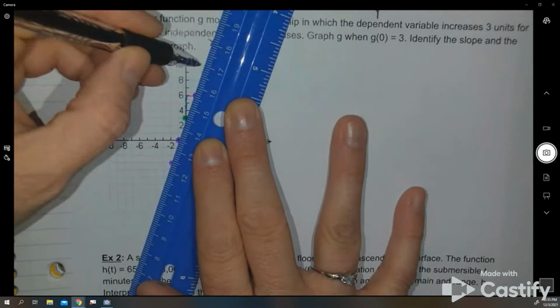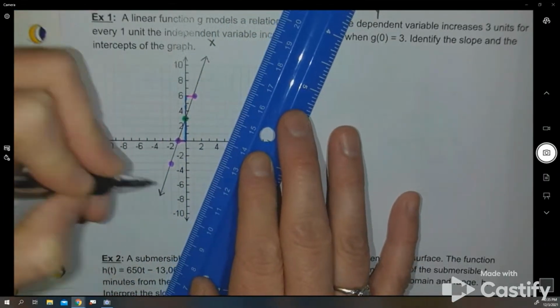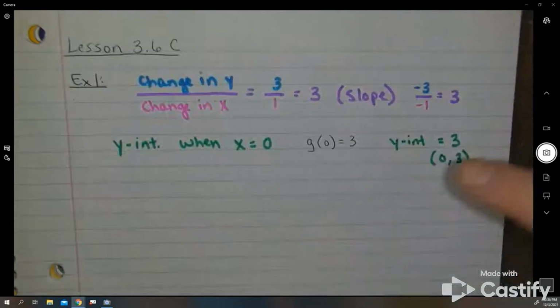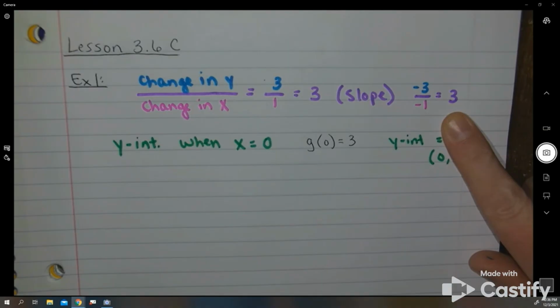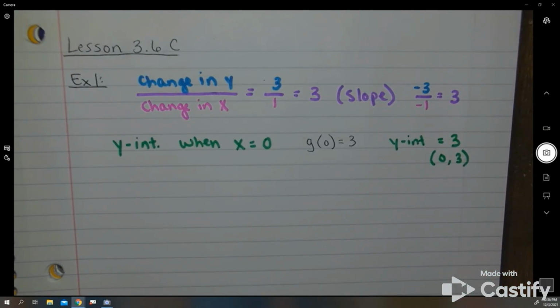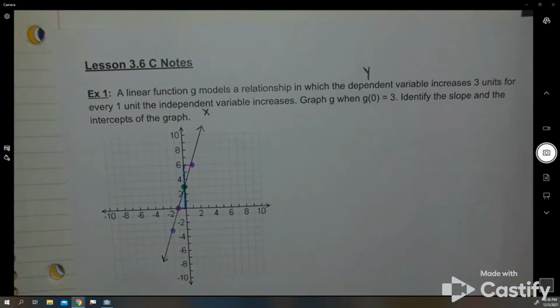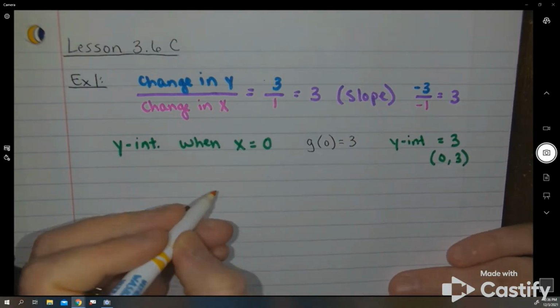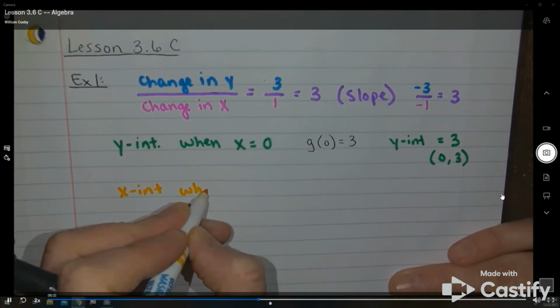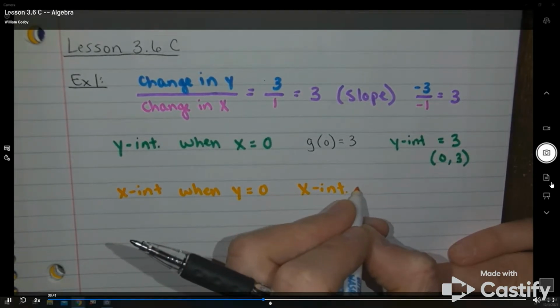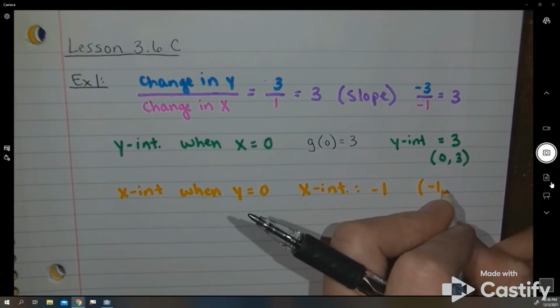And that helps especially if we have a graph that we're given and maybe moving up causes us to run out of space. Or maybe we have a negative slope and moving down causes us to run out of space. It's interchangeable as long as my positive slope still simplifies to that same positive slope. Or if it was a negative slope, that it still simplifies to that same negative slope. So as a result, it looks like we're crossing the x-axis here at -1, 0. So our x-intercept, remember that's when y equals 0. So for that one, our x-intercept is -1, or the point -1, 0.